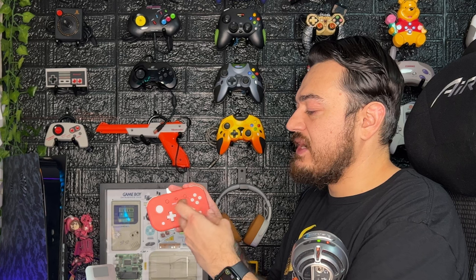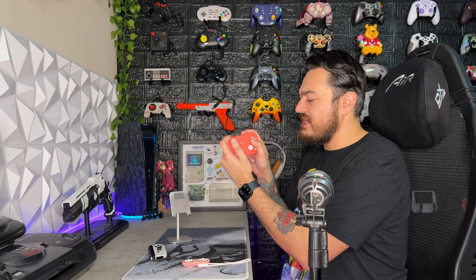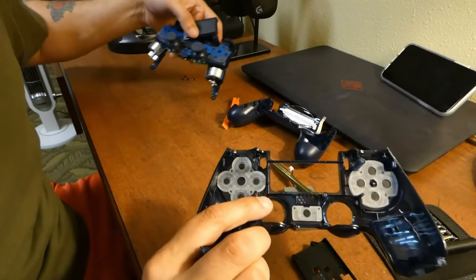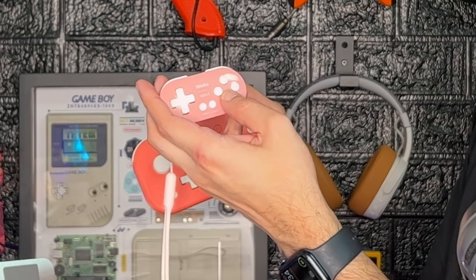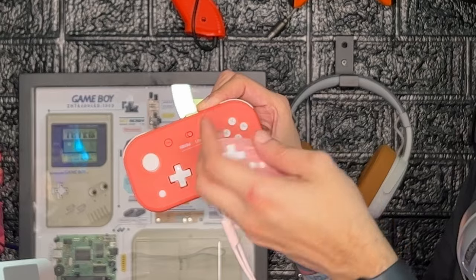On the face or action buttons, I greatly prefer the ones on the Zero 2, which kind of sucks because it's so small I'm practically never going to use it. The Lite 2 is big enough to occasionally pick up for platformers on Switch, but the face buttons feel really sloppy. They are a membrane switch with a rubber plunger mechanism — that's not the issue. I just don't like the raw feel of pressing these buttons. I think I've deciphered why: the buttons are slightly larger on the Zero 2, more spaced out, and flatter in shape as opposed to more curved on the Lite 2. They're both functional though — no major complaints.